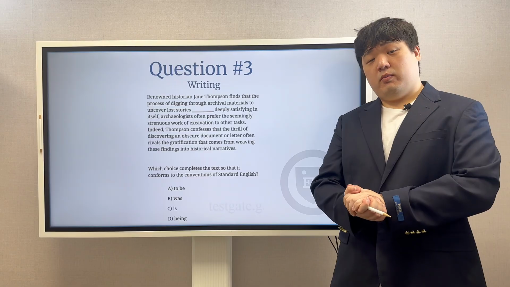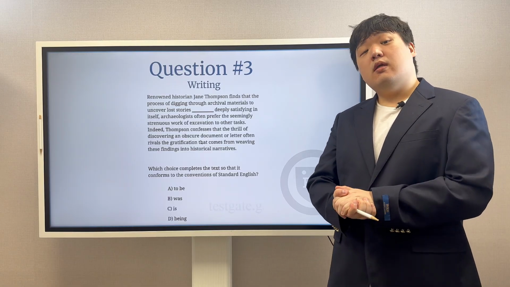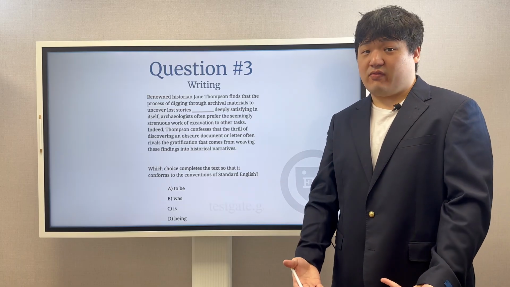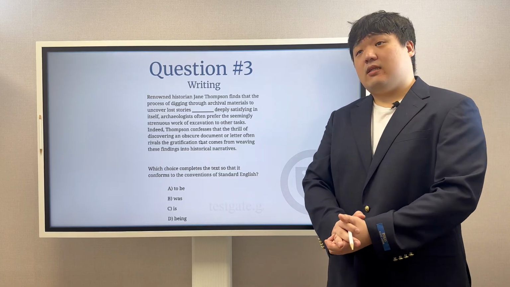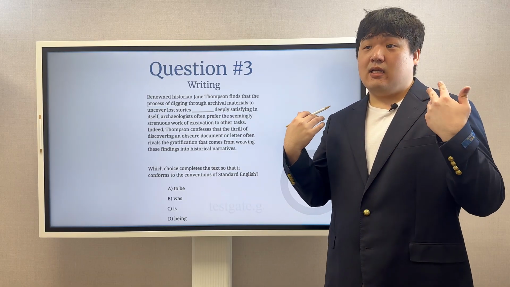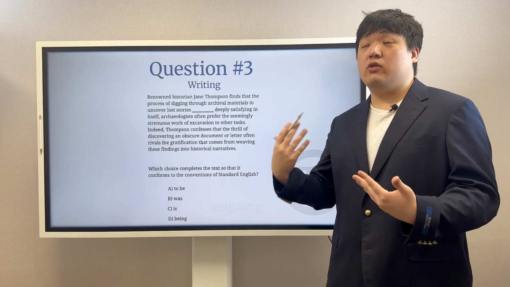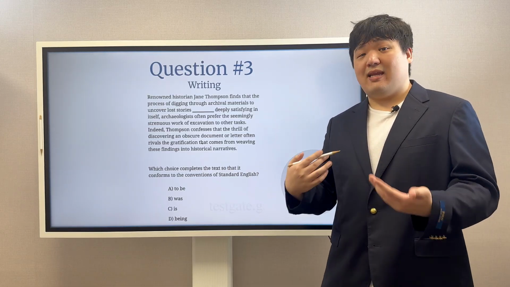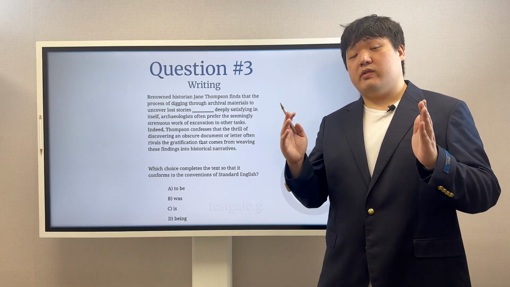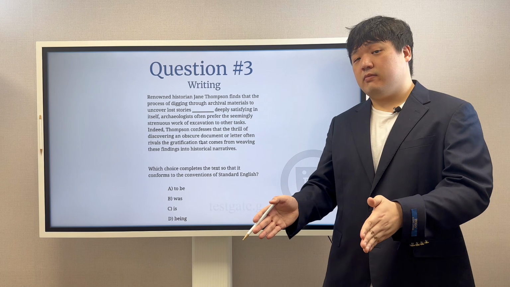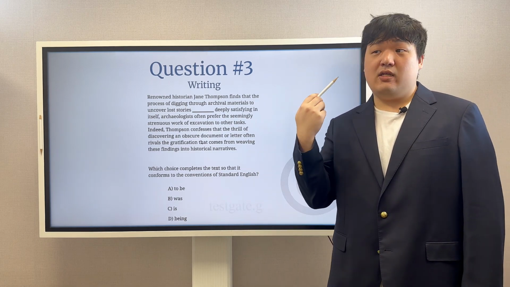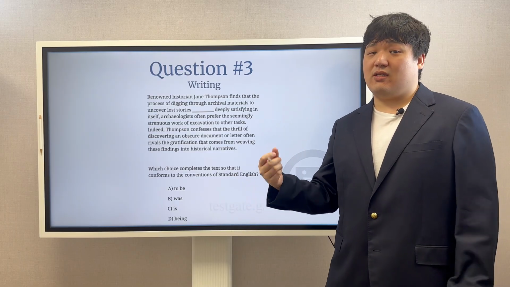Question 3. We move on to writing sections. These sections will be more about grammar, rules, the standard conventions of English. Now, because standard convention is a bit of a tricky thing to nail down, you have to understand that it's an allowance. That means that we will be using some of the common lexicon, some of the non-formal English. However, we will still be abiding by the official rules of grammar. So you'll see things which might sound correct, but you have to keep in mind, is it actually correct if you go down to the nitty details?